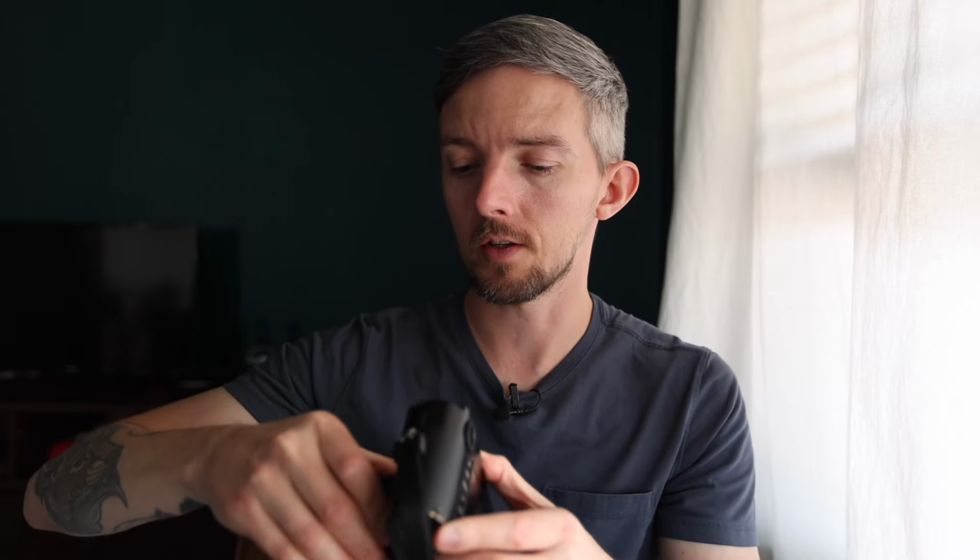Sticking with the aperture ring, I heard some reviewers say that their Summicron's aperture ring was easy to bump, and while this moves easy enough, I think the clicks are solid enough that I've never had any problems accidentally bumping it. Maybe if my finger was in the wrong space on the focus tab, I could accidentally drag it, but the way I hold the camera, I've never noticed it, and I've only been using it a week or so, so that might change, but this feels fine to me.